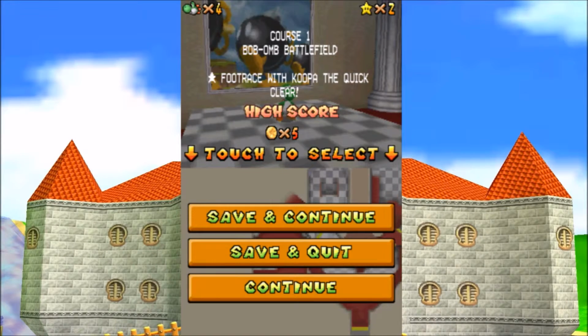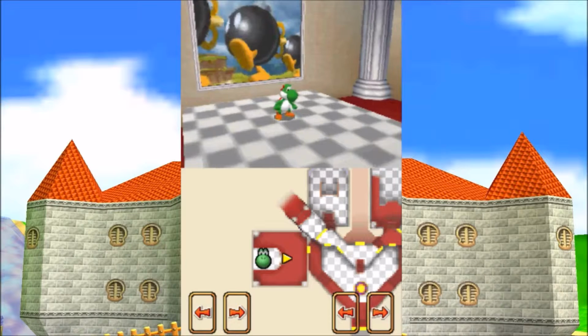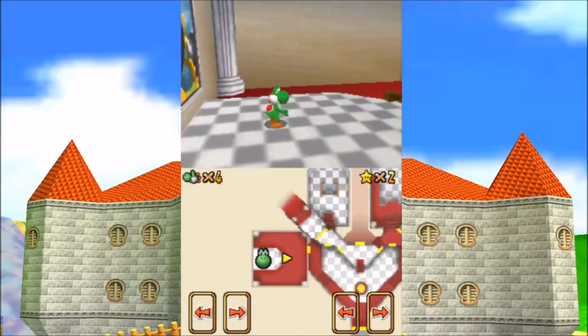And like you saw earlier, Koopa the Quick wouldn't race me unless I was Mario. So if I got to the top as Yoshi and he met Yoshi, he'd be like, "Where's Mario?" So he wouldn't give me the star.